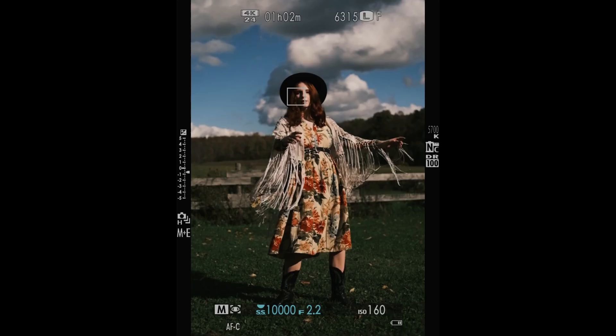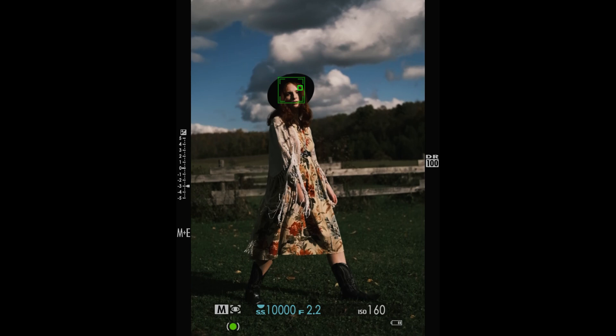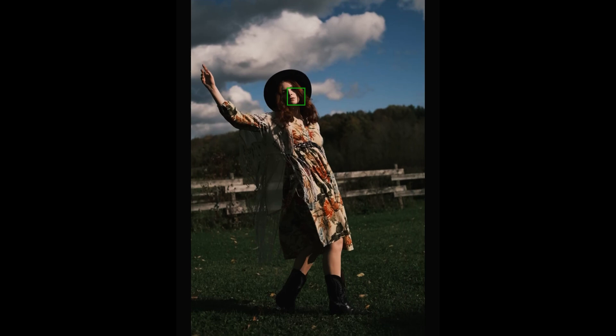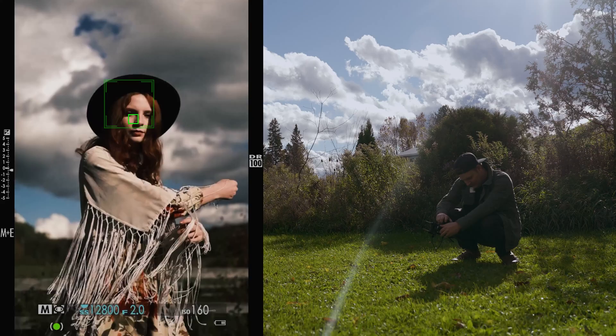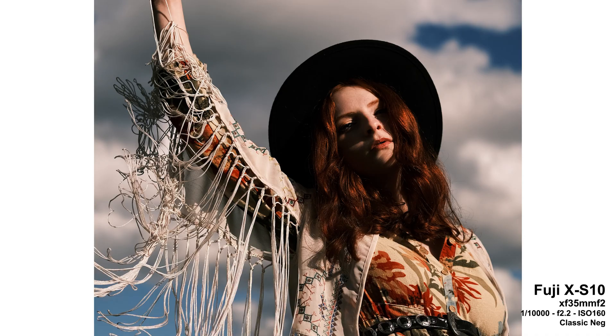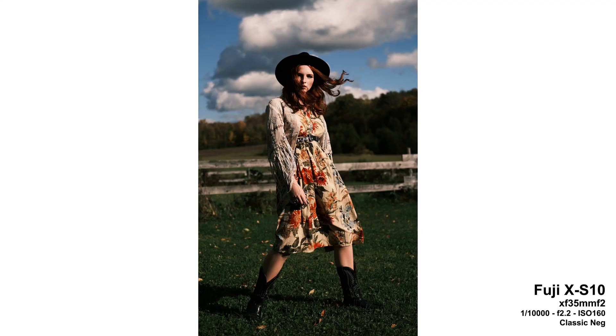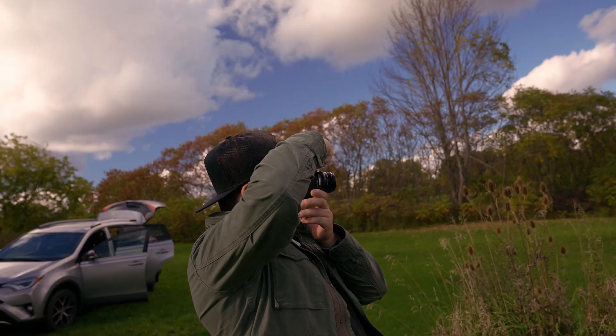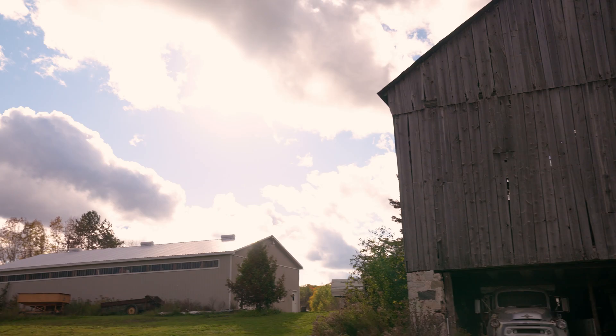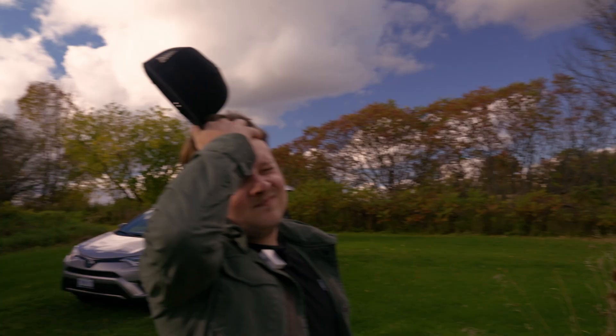The XS10 has a max mechanical shutter speed of 1/4000th of a second, and since I'm shooting in bright sun I actually needed a higher shutter speed. The nice thing is with this camera you can actually set it up to auto-switch to electronic shutter when you're shooting above 1/4000th of a second. My experience with the AF has been mixed on this camera — I noticed a lot of laggy eye-detection animations that aren't even near where the eye is, but surprisingly most of the shots were tack sharp. These are the best shots of the day and we're gonna top them with even better shots later.